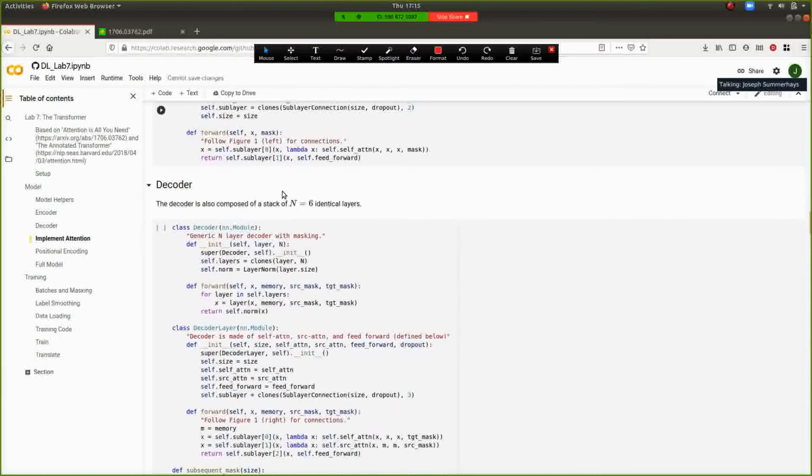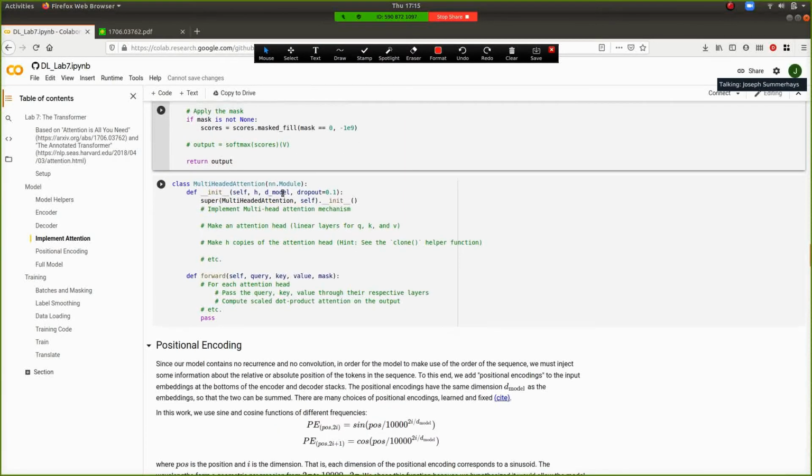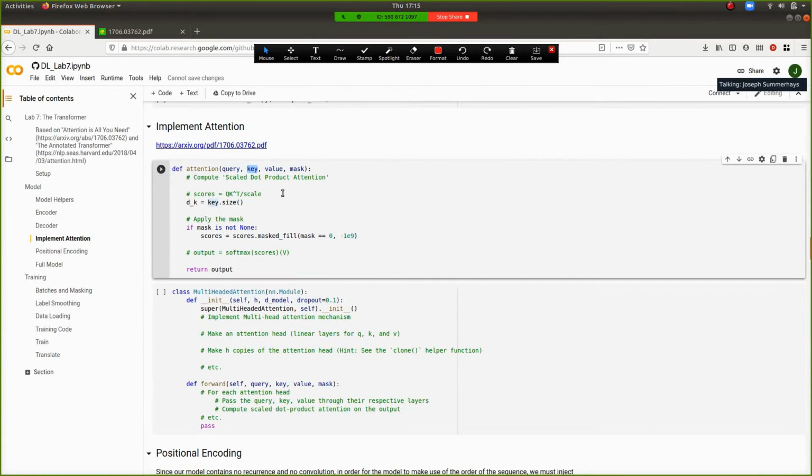Does anybody know which of the dimensions is going to be the actual vector that we want to do the dot product with? It's the last 2 dimensions. It's the last 1 dimension. The last 1 dimension will be the vector that we're doing the dot product with. If you're thinking about the entire matrix multiplication, that will be the last 2 dimensions. But it's only the last 1 dimension that we want to get the vector on. Does that make sense?